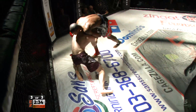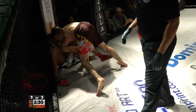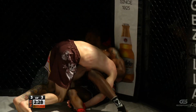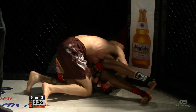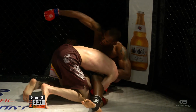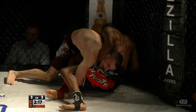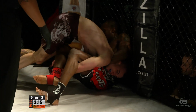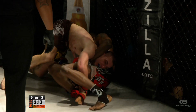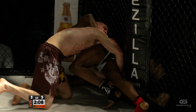Oh, right, my God. He's out. He's unconscious. No, maybe not. It looked like he was unconscious. I thought he got flashed for a second. Rodgers took a knee right to the face, and I thought he was done. Hey, but really, really smart thing to do right there, shooting for that double and getting a takedown. Yeah, and just hanging on for dear life right now. But he's not absorbing any damage. No. He's able to recover.